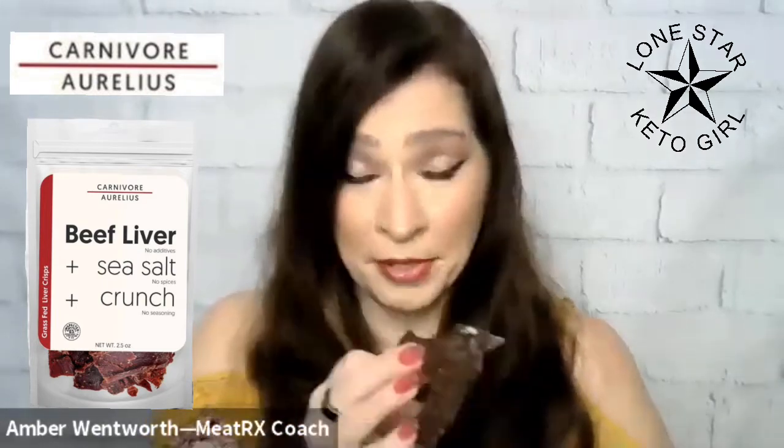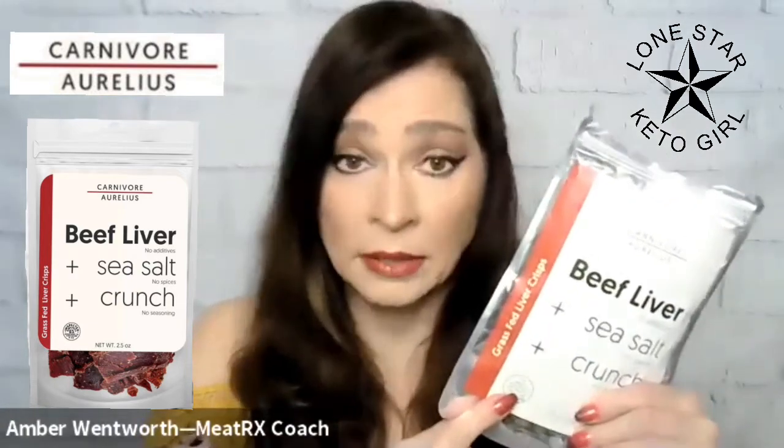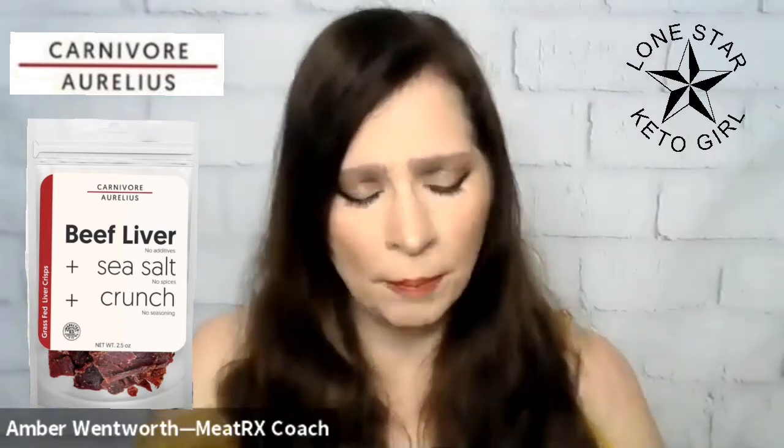I'm going to take another bite just to kind of see what happens once you get more. To be honest, it's really not bad. And that is a compliment — it really is a compliment because I really, really dislike liver. I could do this. I'm going to give it a go. I'm going to try it a couple more times to see if it throws on you. Though I have some stuck in my teeth, I'm still not getting that overwhelming slap in your face of liver that I just really dislike. The texture is really, really good. I'm pretty impressed with the texture and the not-overpowering liver flavor.